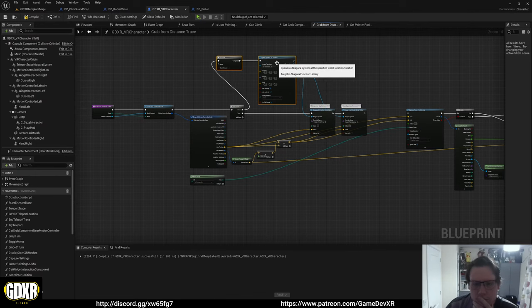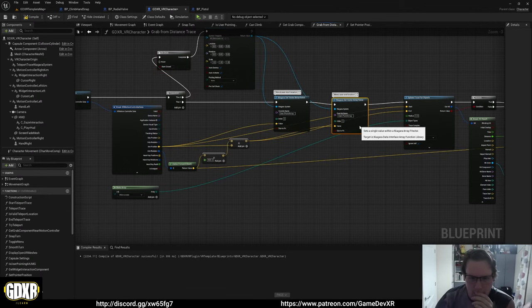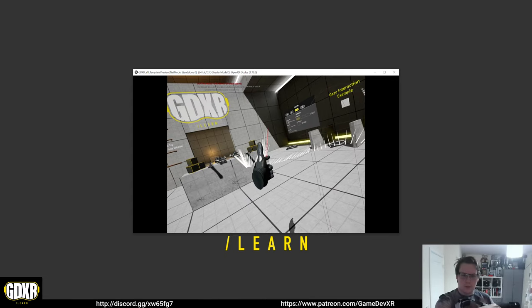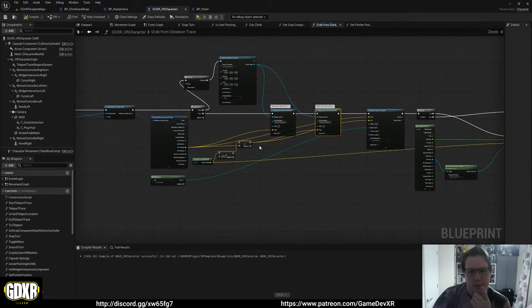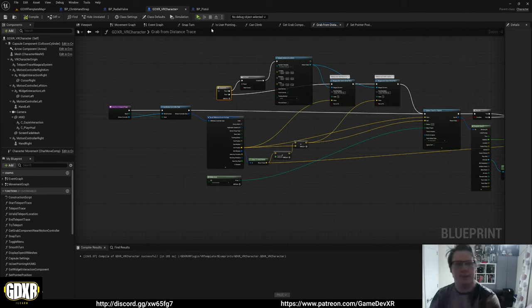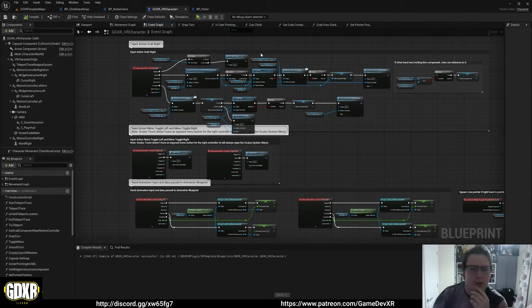Got this, and that plugs in. Endpoint. That works. Not smooth, though. I think that's because I'm doing this from a timer. We know that works if we keep it there. So we're firing this from the controller, actually. So we fire from the controller.